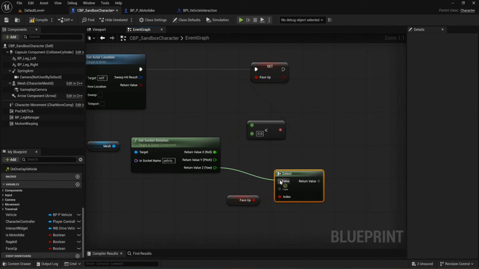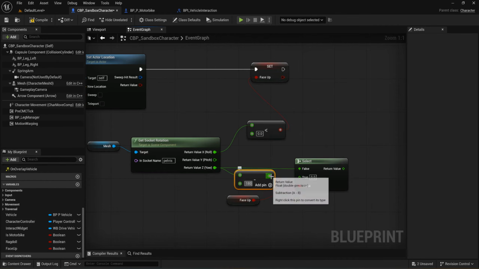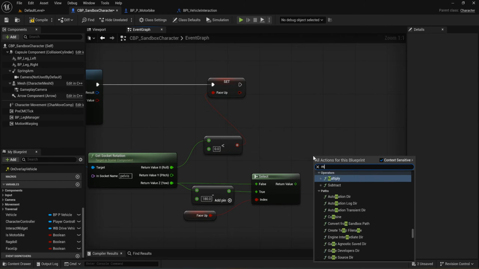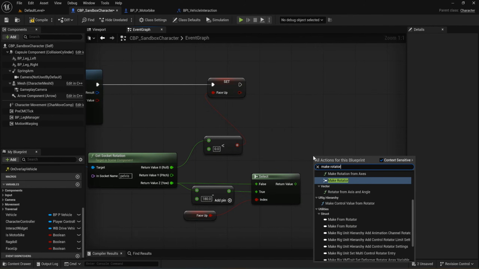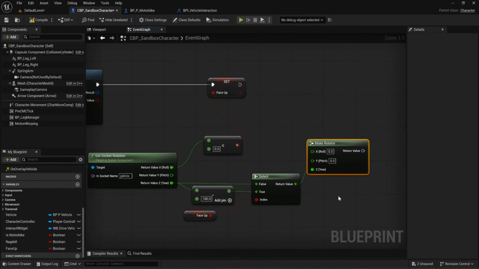When it false, this yaw. When it true, subtract it with 180. And make a rotator. This is the yaw, and roll and pitch is the roll.